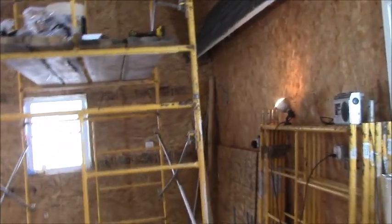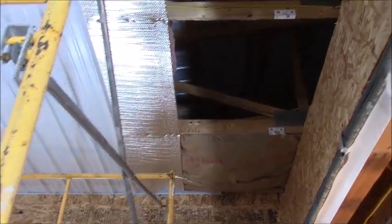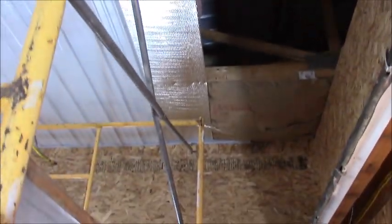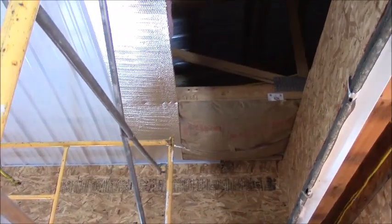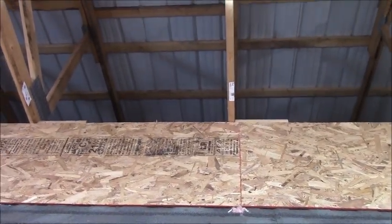All right, well, I'm working alone today, so I can't get the fiberglass up, which seems to be hanging there just fine. I'm going to stretch a line right down the middle of it and hold them up till they get my foam up. And then the scale, and then it's done. And I need to mark my trusses here so that I can find the screws on the edge.